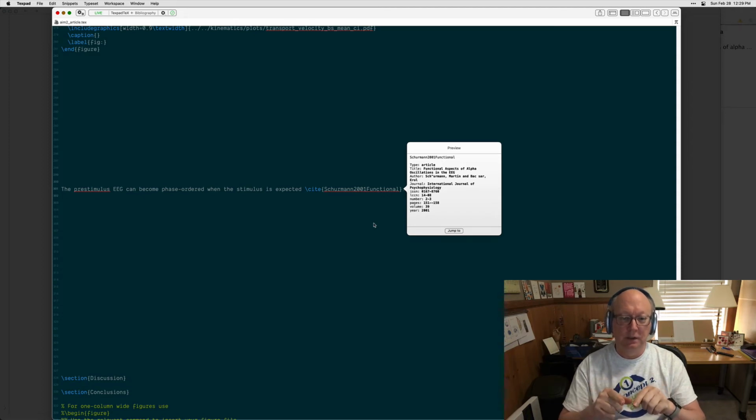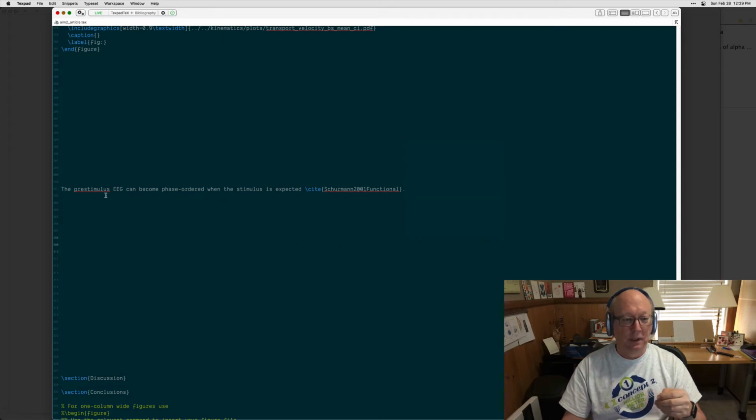So when I added Schurman to my AIM2 collection, it updated the bibliography, which we just used in Obsidian, and which you can see is available in my LaTeX file as well. So now I have my block of text, and it would have a reference to Schurman here.